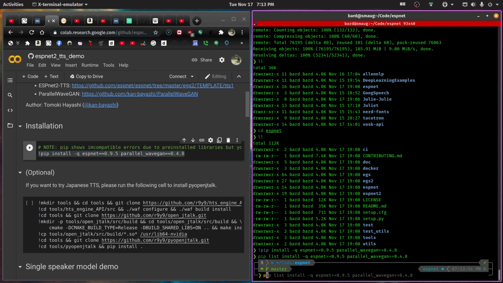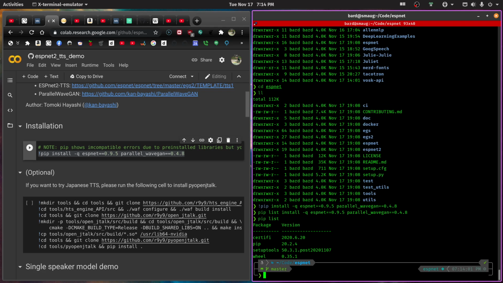Once we do that, that was fast. Let's do a pip list and make sure this worked, because it usually takes longer. All right, so that didn't work. Why didn't it work? Pip install -q.